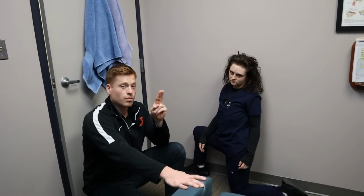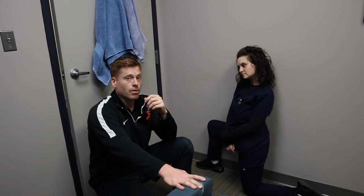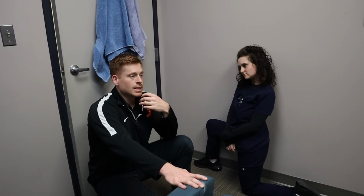So don't be scared of the x-ray or the MRI in those areas. Focus on what you can control, which is your movement and your strength, okay? And these are 3 simple ways to take power of the ability to move in your upper back and neck and to decrease some of just the day-to-day grind that we all got to do.